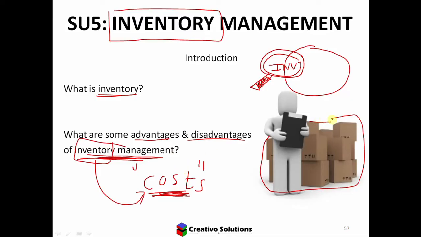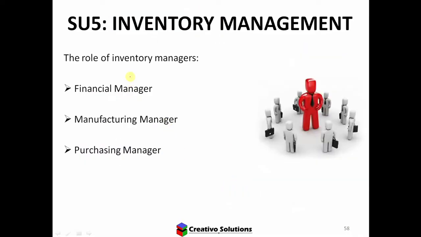Think about stock. What cost do I have that is linked to the inventory? So if I'm buying and selling stock, obviously I need to keep it. So what costs will I have? Like storage costs. Okay, we call those holding costs. And the other group is called order costs. Right, there's holding costs and order costs. Those are the two costs that I need to look at when I'm looking at inventory.